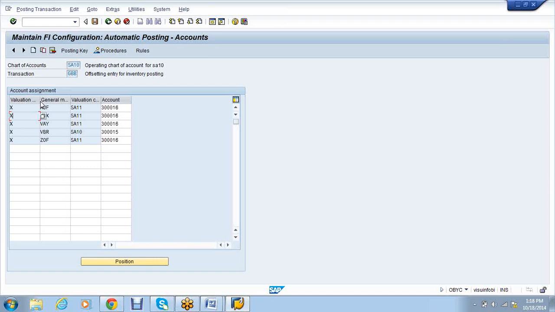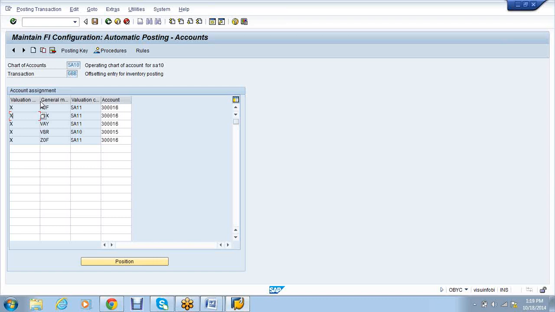Clear? Completely, because if you understand this, then that's it for all your FI-MM integration. I was wondering how they segregated, so probably I have to go to my project and see what they have done.